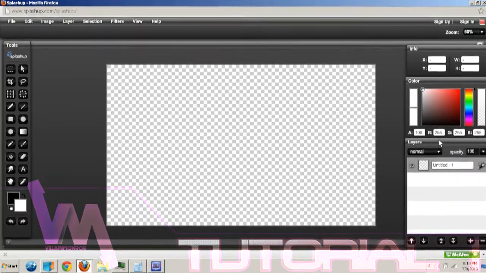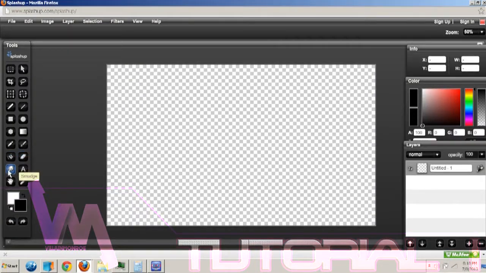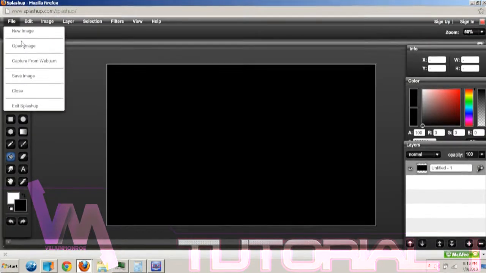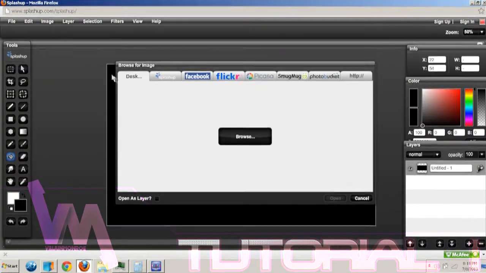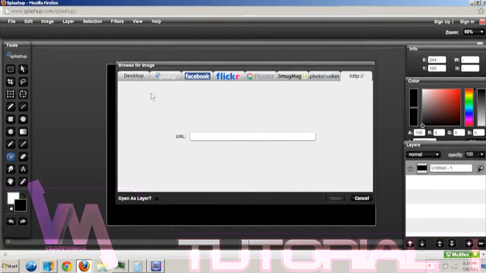And we're just going to move these three boxes out of the way, and we're going to do our foreground background. We're going to take our paint bucket. I'm just showing you guys that if you float your mouse over it, it shows you what the tool is, so you won't have to be doing any guesswork. And then I'm going to open up a new image, and you can use all these options. You can even throw a direct URL over there if you want.